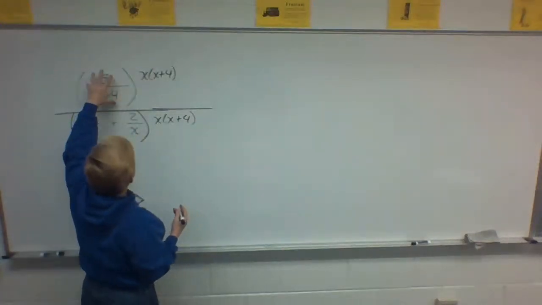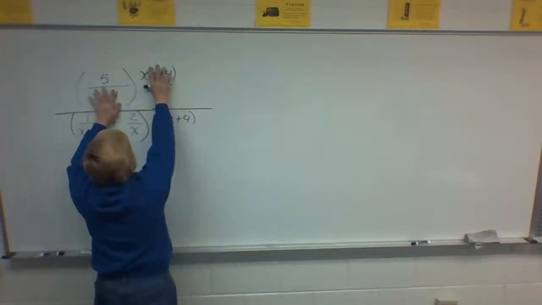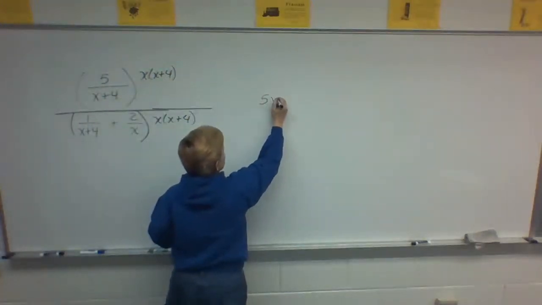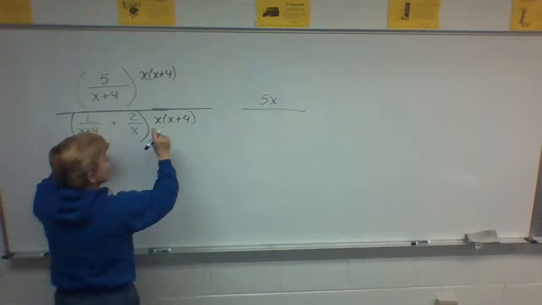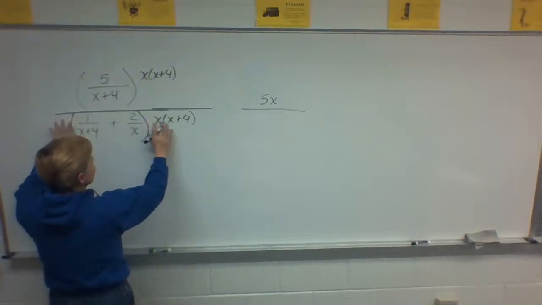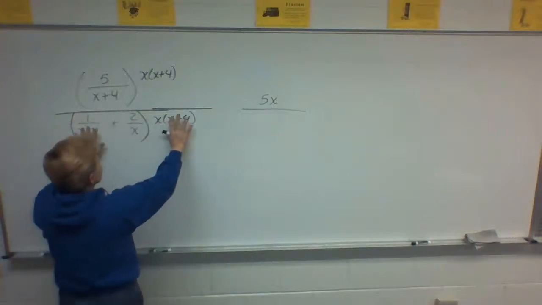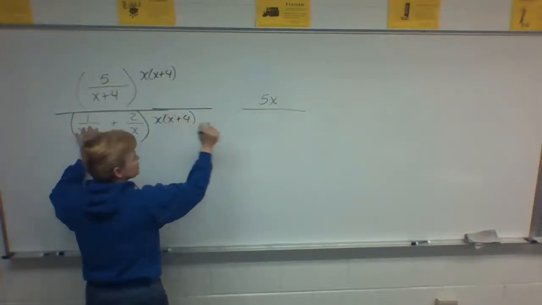If I multiply this fraction by this fraction, which is a 1, then I will lose the x plus 4s, right? Leaving me with 5 times x in the numerator. See it? Down here, I have to do this one at a time because I've got 2 of them down here, so it's a distribution. If I multiply this one by this, I lose the x plus 4s. I get 1. And in that term right there, I just have an x.